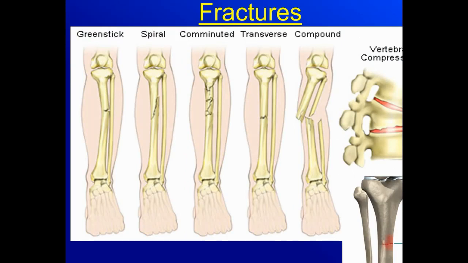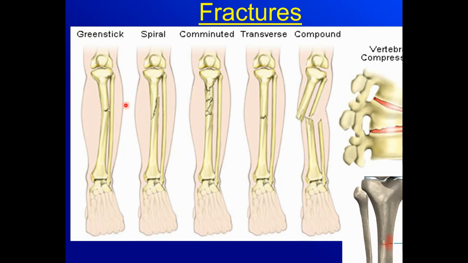So talking about different types of fractures, you've got green stick fracture. Green stick fracture is an incomplete fracture. Happens a lot with kids. Kids' bones tend to be more flexible because they're designed that way. Kids are clumsy. So if you think about a rose stem, if you try to break a rose stem just by bending it, it splinters more than it actually breaks. That's kind of what a green stick fracture is.